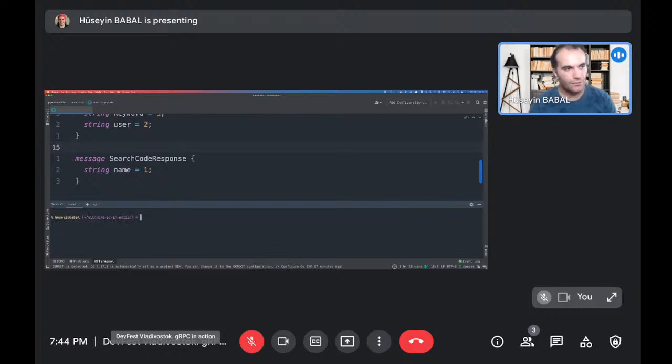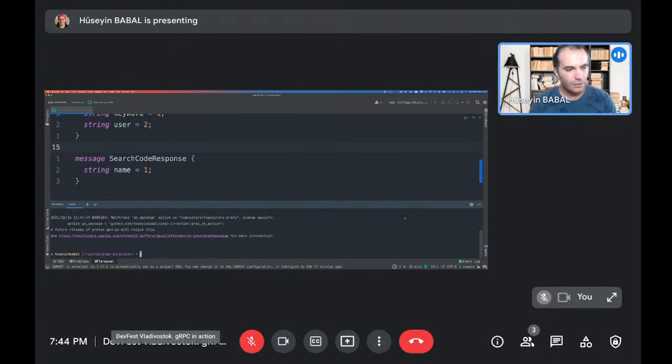I can just generate. So you see I am saying that this will be a relative definition, and my proto file is located inside repository.proto.